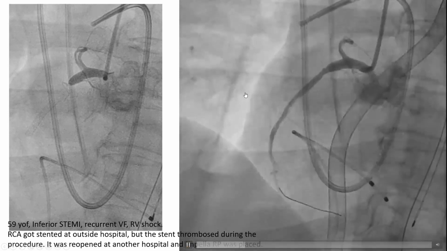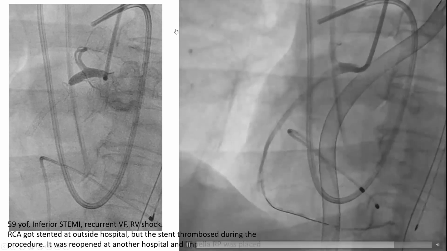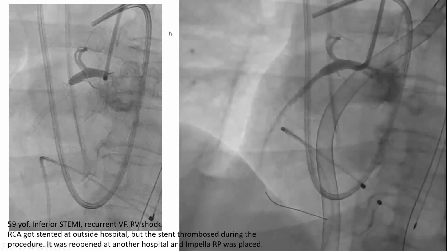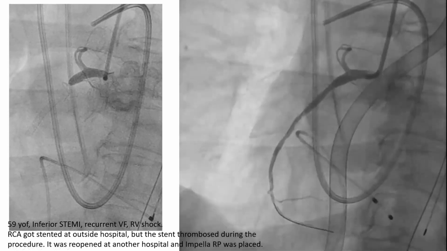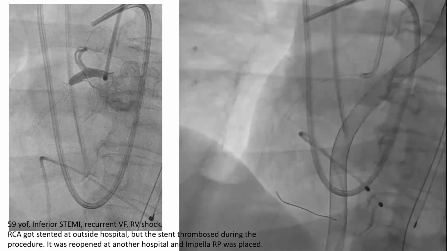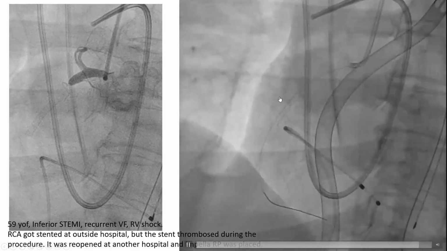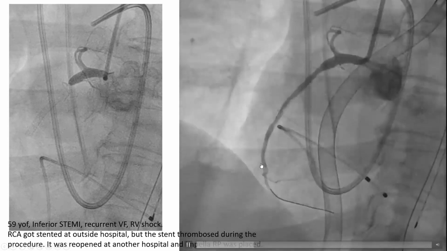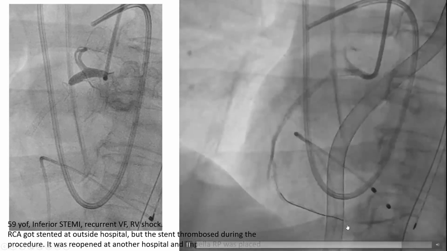And this is what they got, the second operators. I want you to tell me here, why did that stent thrombose? Just by looking at this image. This is their final image, by the way. Poor distal runoff. Excellent answer. Be specific. What is this artery? So they put a stent here, and this is the runoff. What is this runoff that you're seeing where the wire is?